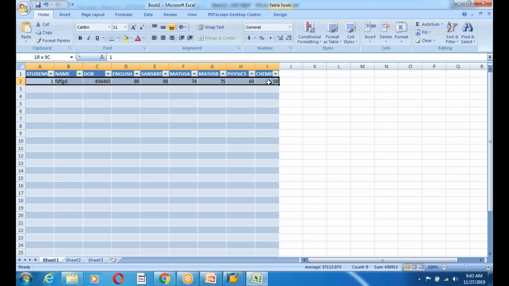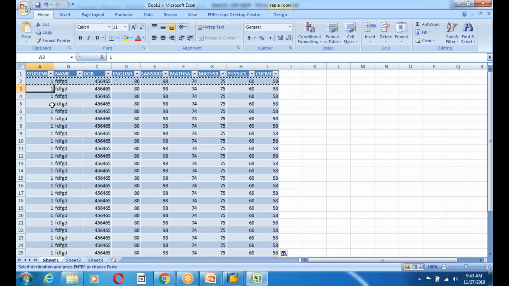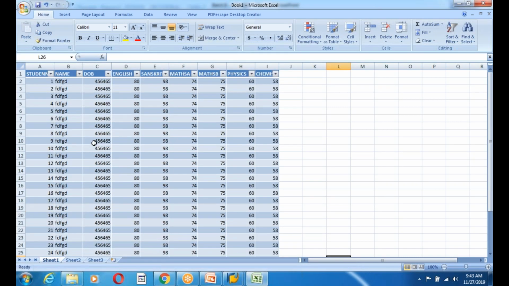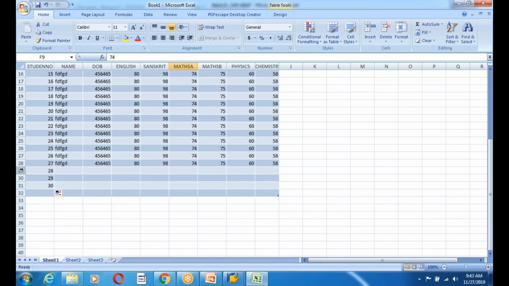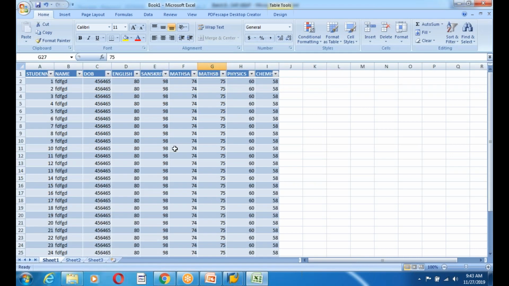Like this, Control C, Control V, and this is my second student. So these are the students and the number of students in my college, guys. Now you tell me what is data, what is a record, what is a field, what is a column, and what is a row.